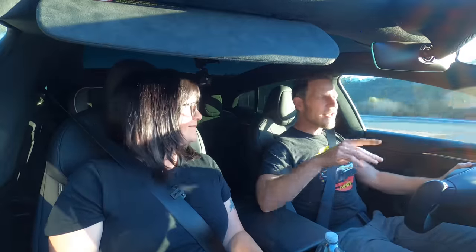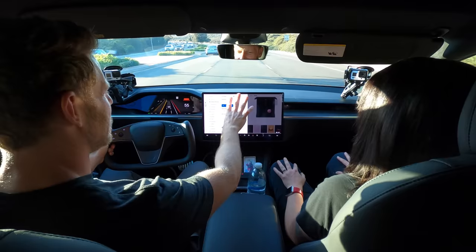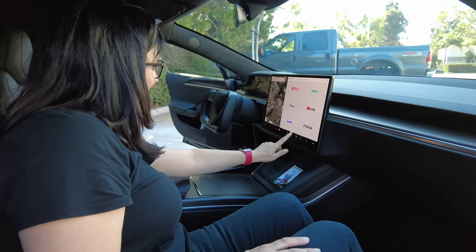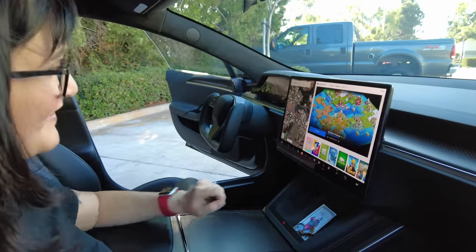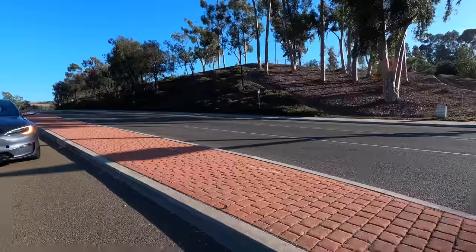Remark number one, infotainment. We kind of already covered the screens, but sweetie, how do you find using this whole interface? I am not technologically inclined, so I think it would take me a little while to actually figure out everything you can do here. With familiarity, all of those options, I think, could lead to a lot of fun.